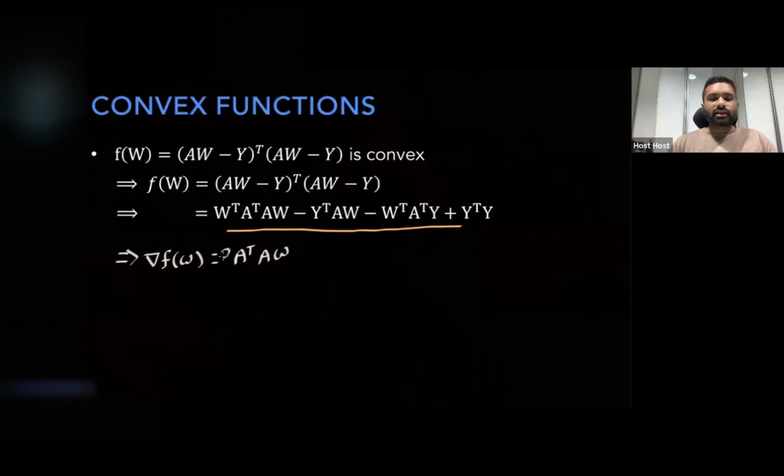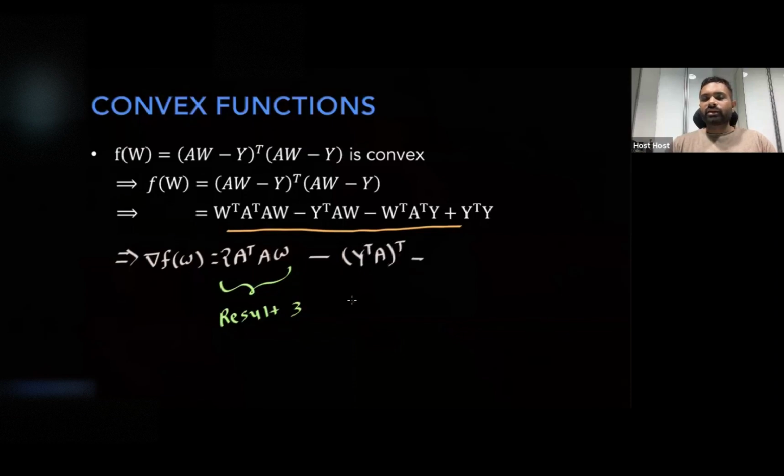It is 2 times A transpose A W. How did we arrive at that? It is result 3. What is the gradient of the second term? Everybody should answer. I am taking a certain coefficient vector y transpose A, multiplying it as a row, and W is a column vector. So which result is applicable? Result 1 is applicable, correct, Bharat? And as per result 1, what is the final answer? The transpose of the row vector that you have considered, which is y transpose A transpose, correct?